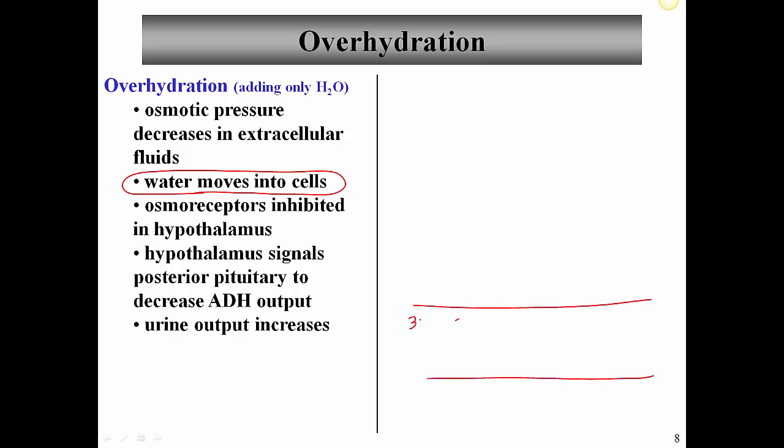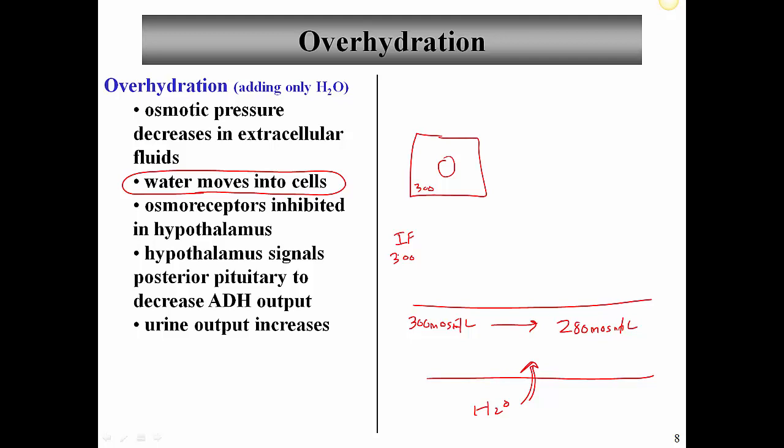Let's take a look once again at the blood. We start out with a normal body osmolarity of 300 milliosmoles per liter. The interstitial fluid is also 300 milliosmoles per liter. And then we have a normal cell in the body, also 300 milliosmoles per liter. That's a starting situation. Now imagine that we're taking water into the body and adding it to the plasma first. By adding the water, because of our equation that we looked at before, it's going to reduce the plasma osmolarity to about, let's say, 280 milliosmoles per liter.